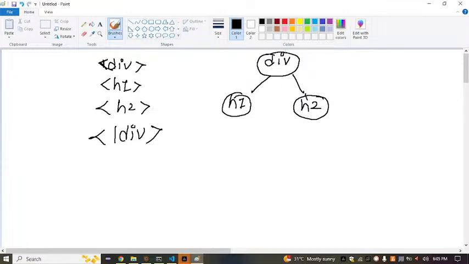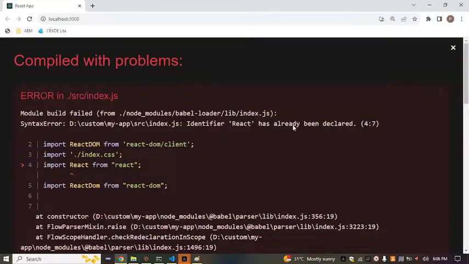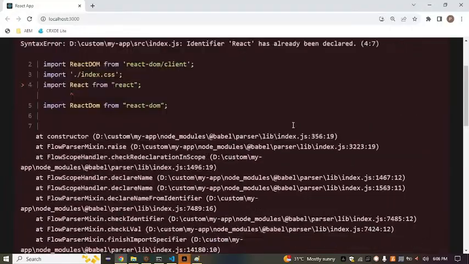So firstly it will execute this div, and inside that we have an h1 and an h2, so it will execute those. If inside this h1 we have a paragraph or something, it will be assigned to the left-hand side. That is how the DOM works. And it will render these elements, and these rendered elements we can print inside our output page.